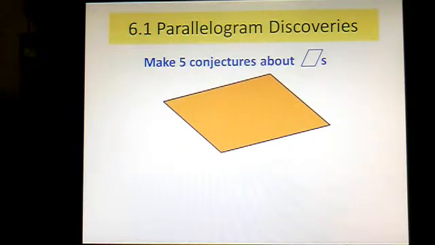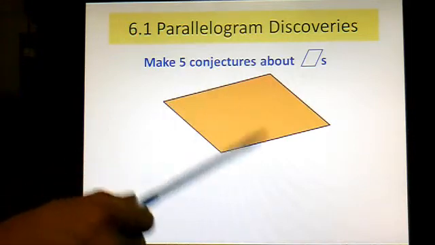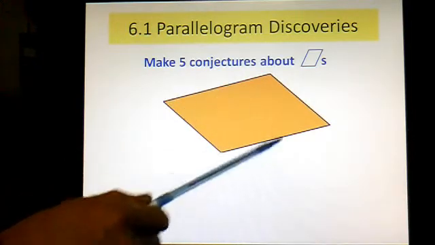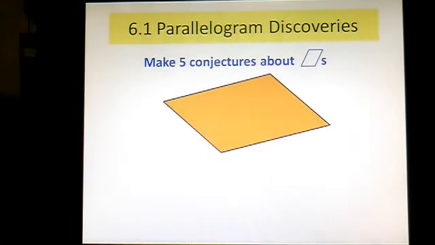Period 5-6 was asked to make these 5 conjectures. So when you're at home, take a ruler, take a protractor, measure stuff. Hopefully you came up with 5 things. There may not be the same things I have, but I'll talk about them right now. One of those things, and I gave you some words to try to use, is that opposite sides are parallel. So these are parallel, and these are parallel. That's one of the 5 things. Another thing is the opposite sides are congruent. And if you want to write these down real quick in your own words, you can do that. But those are the 2 big ones to start with.